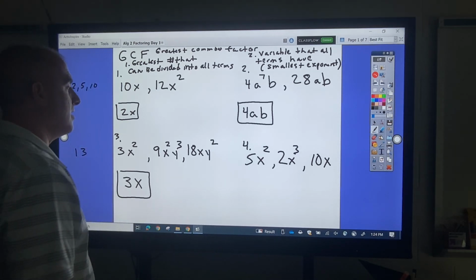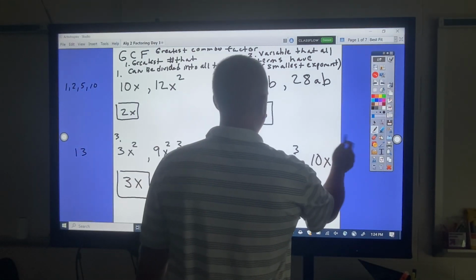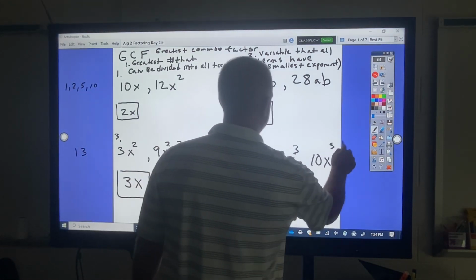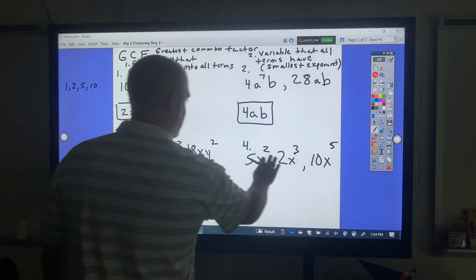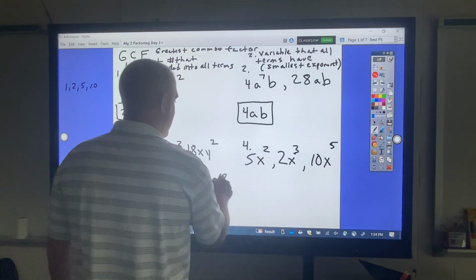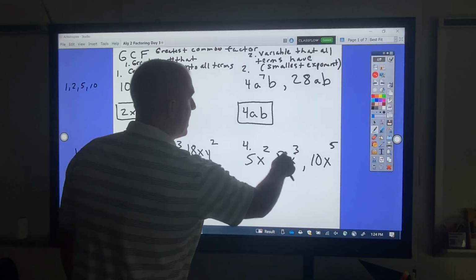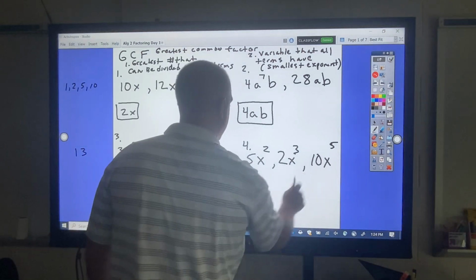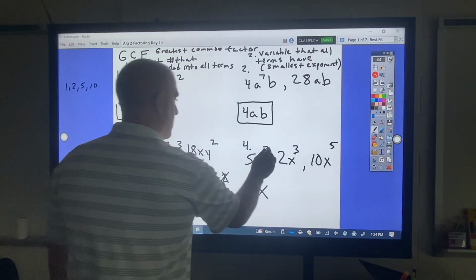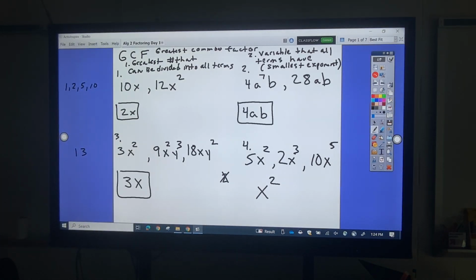All right? Now, let's make this a 5, just so we have a different example here. Okay, all right. So, number wise, all right. I got 2 factors. 2 are 1 and 2. 2 goes into 10, but not 5. 5 goes into 10, but not 2. So there is no number GCF in this case. Now, do they all have a letter in common? Yes. They have an X, 2, 3, and 5. What's the smallest exponent? It would be 2. So that would be my GCF there.